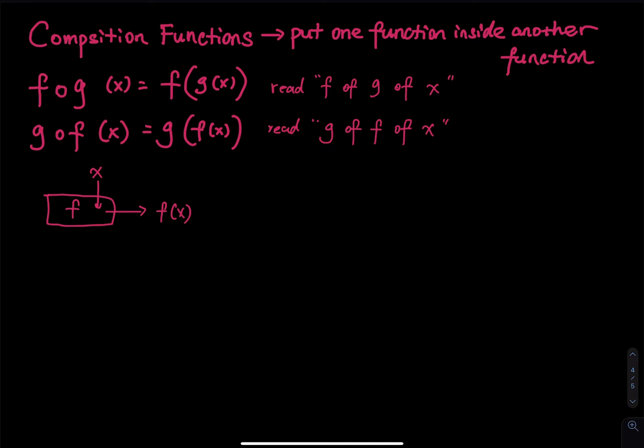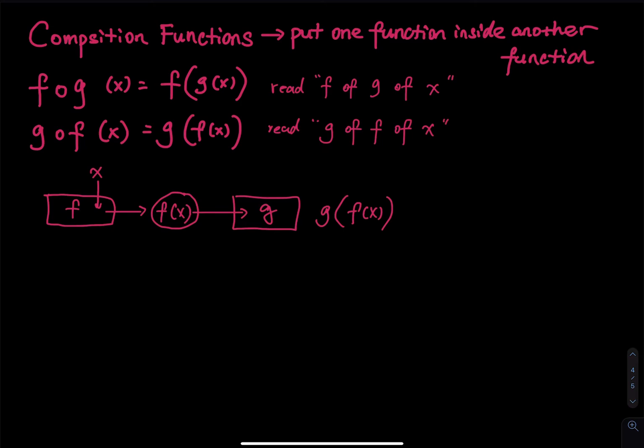Now I am going to put the whole thing inside another function. So I grab this output and then treat that as an input, and then I input that to function g. So this is function g. You input the whole thing to function g. So now the output is g of f of x. So just like you have one paper bag, you put that paper bag inside another paper bag, and then after the process is done, you have a double layer paper bag. But how do we handle this in algebra?